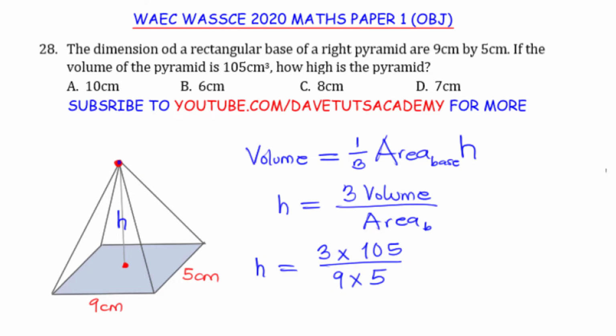And with this, you can just go ahead and cut out 3 here 1, 3 here 3, 5 here 1, 5 in 105, that is 5 in 10 is 2, 5 remaining, okay, this 5, so 5 in 5, that is 1. So our h, you can see, is given as 21 over 3, and 21 over 3 is nothing but 7. So 7 centimeters happens to be the height of this right pyramid, and looking at the options we are given, that will be option D. Alright.